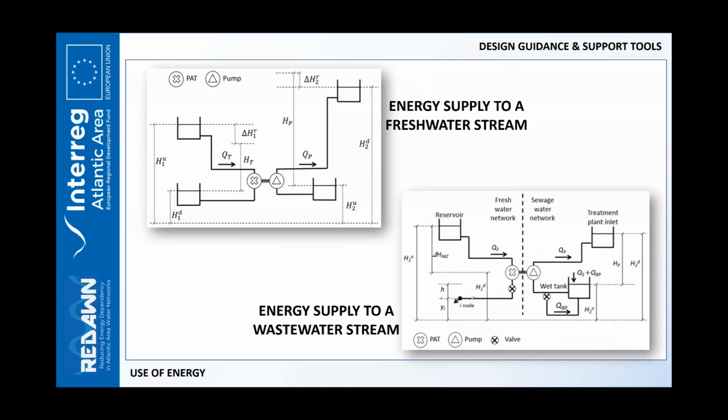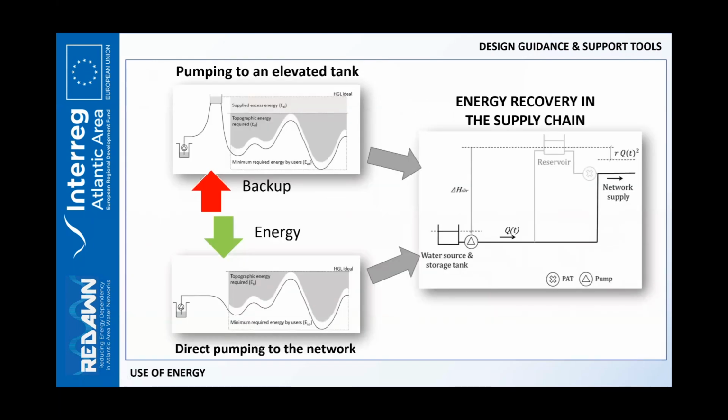We can think about also not to convert the energy into electricity, but to use the hydro energy as mechanical energy to feed another fresh water or a wastewater stream with a specific device. In the next slides, we will talk about a specific device that is a turbo compressor to use directly the hydropower energy to convert into mechanical energy, and then hydraulic energy again. I will talk about this in the next slides.